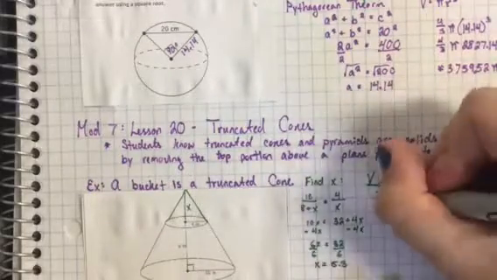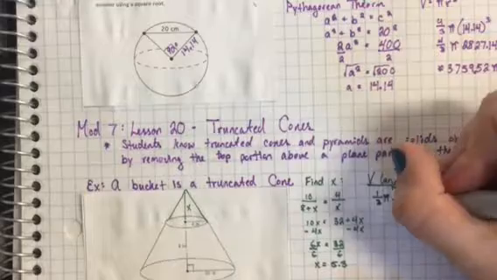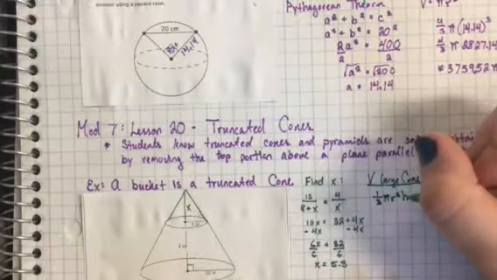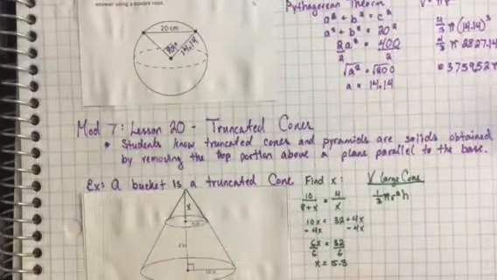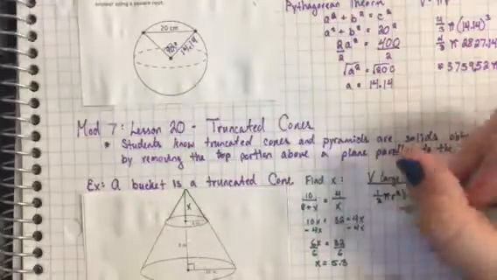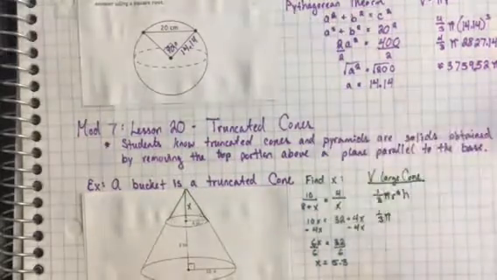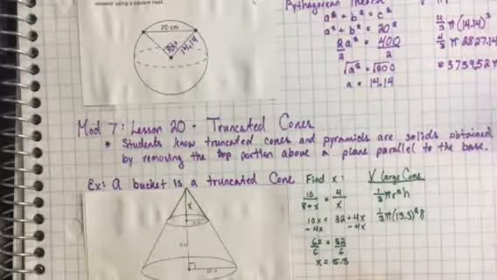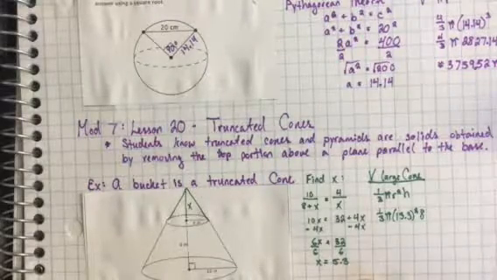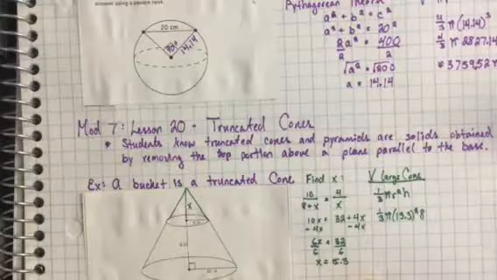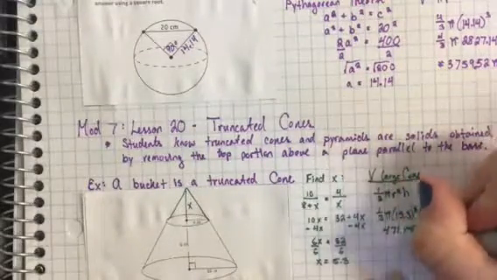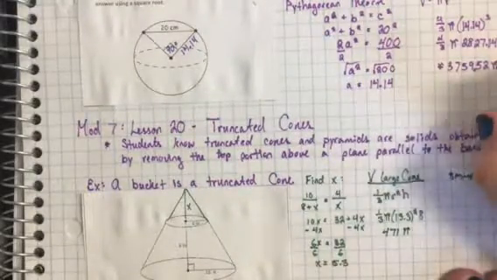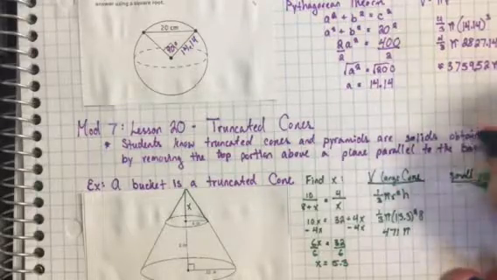Once I know the radius of that, or the height of that small cone, I can find the volume of the large cone. Remember to combine the heights, and then the volume of the small cone. And the formula for the volume of the cone is 1/3 pi r squared times height. So I'm just plugging in the information that I know.